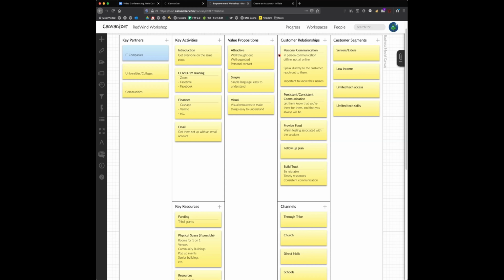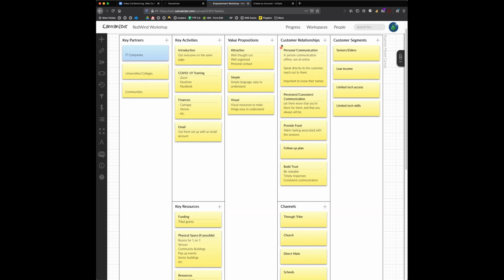With this audience, we don't want it to be big words, or for the younger population, acronyms, but it needs to be simple language, easy to understand, and easy for them to know what our program is without having to say too much. It also needs to be visual, because not a lot of people like to read a lot. And that goes across the board for any audience. We want something that immediately draws our eye to it. We can understand it, and we don't have to read too much into it to know what this program is about and what we're trying to accomplish.